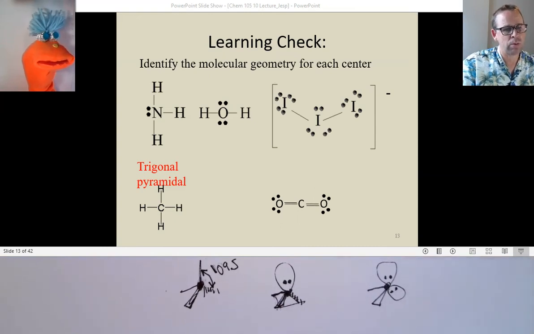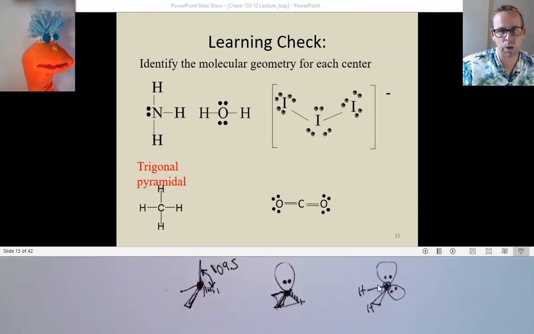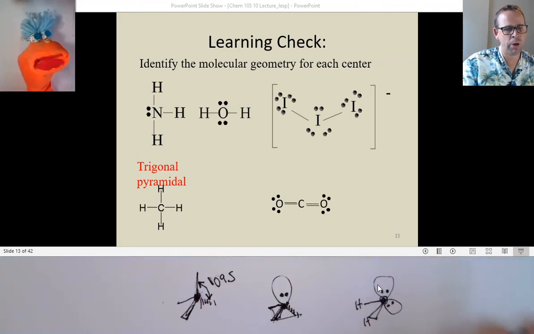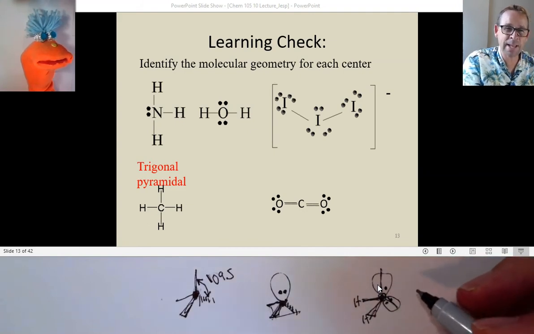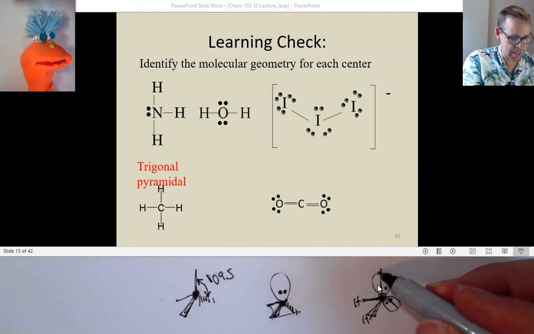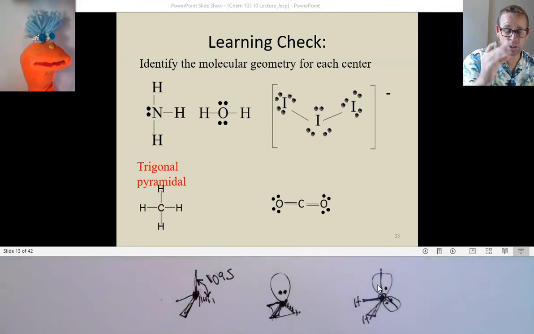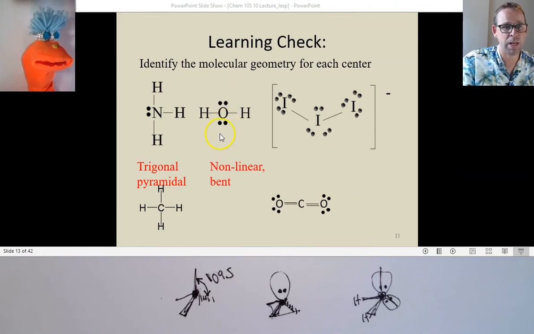Okay, so what would you say then is the angle between these water molecules here? Or sorry, so this is an oxygen and this is a hydrogen. Between the hydrogen-oxygen bonds in the water molecule, what would our angle be? Is that 109.5 too? It is. 4 regions of electron density. Now, it's a little less than 109.5 because it turns out that these regions here, the lone pair regions, take up a lot of space and kind of squeeze down this angle. So what we say is a little less than 109.5. But it's bent, right? It's bent.